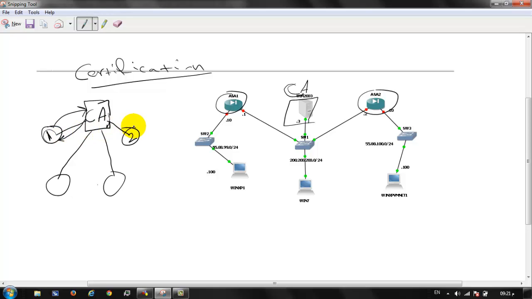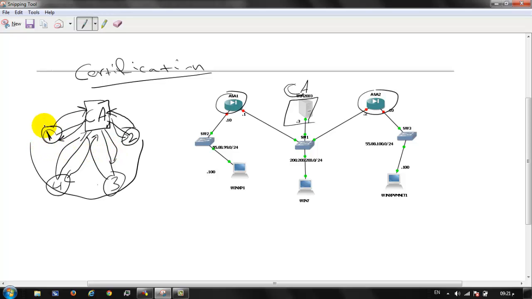Router 2 also asks for its certification from the server, and the server replies. Router 3 and router 4 follow the same procedure. Then all routers have a specific certification for each other.